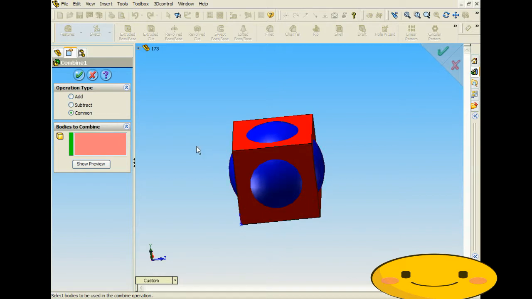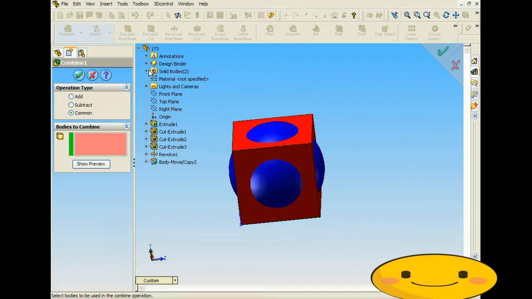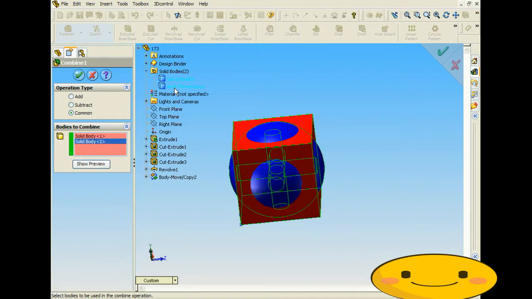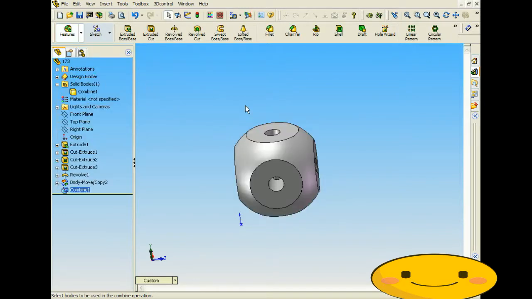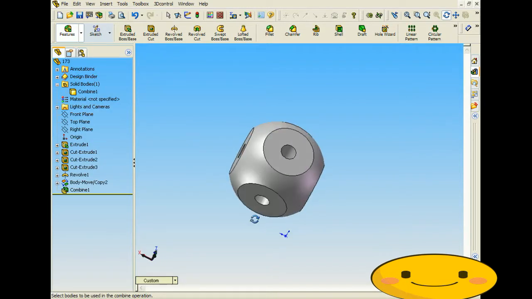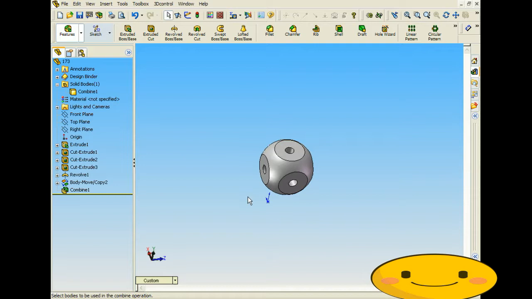So what we're doing in this, you just select which bodies you want. Either, again, you can select just by clicking here or going through the tree. So let's go through the tree, click both bodies, click OK, and that's what the result is. Like I said before about the Boolean operation, because this is a Boolean AND operation, whatever both of them are touching, that's what's accepted.